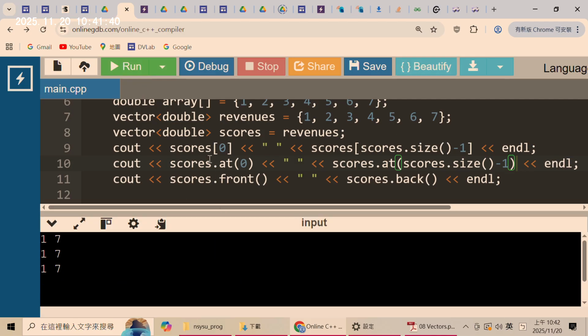And you can use the at function to replace the brackets. So their purpose is the same. But the at function is better because the at function can detect index out of range. I will show some examples.